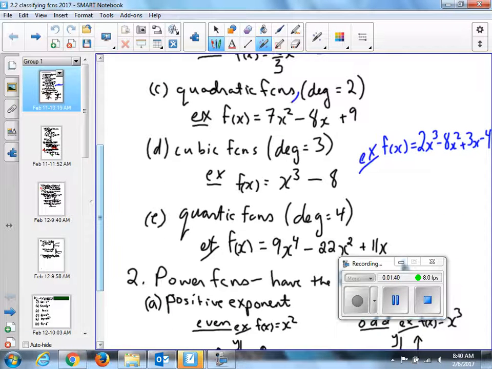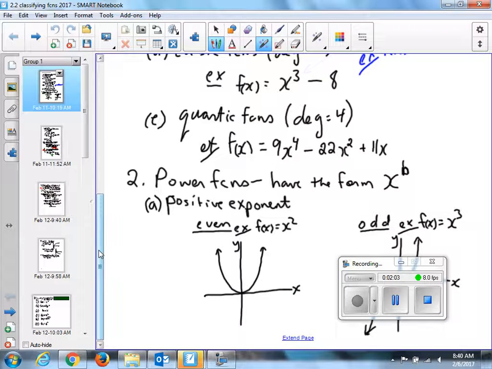Quadratic functions, degree 2, right? Quite often you'll see a quadratic function given in factored form. But you can imagine if you multiplied out the two brackets, you'd have an x squared. Cubic functions, degree 3. I gave an easy one there, but it could have many terms in it, right? Quartic functions, degree 4, and anything higher too as well. We don't necessarily have names for them, degree 5, degree 6, as long as there's no division, no x to the -2 or something.